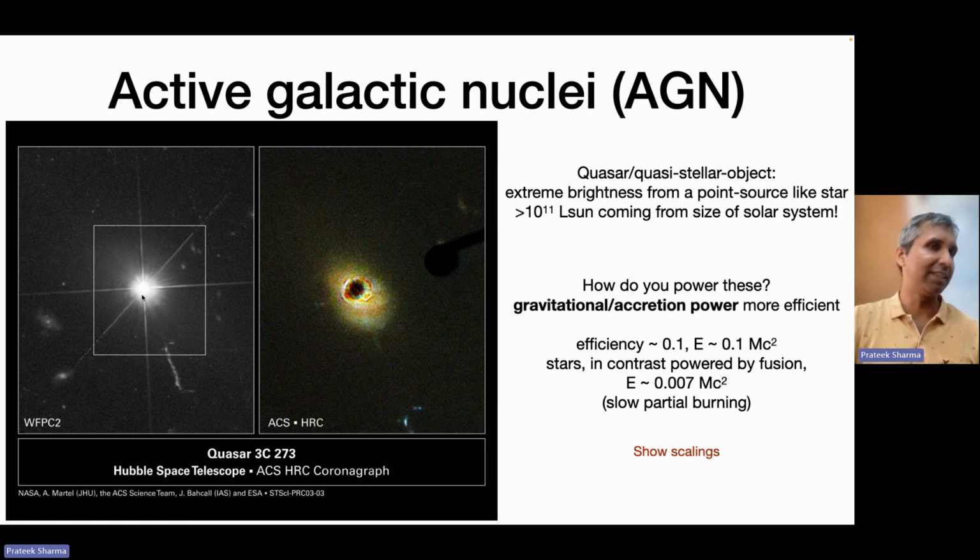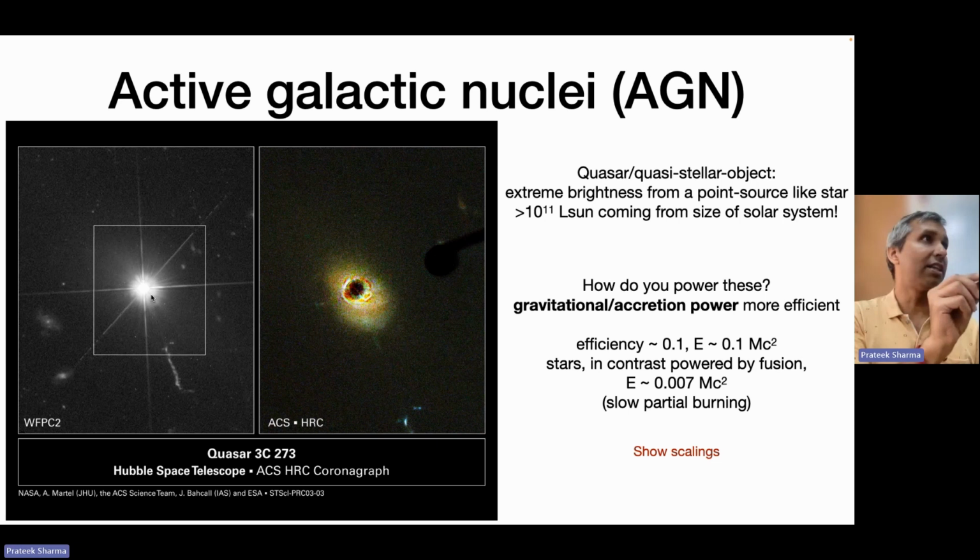We cannot see the galaxy here because the central source is so bright that there is no way you can see the dim galaxy around it. And it has a luminosity which is larger, not just the brightness at that point, but the luminosity is larger than the luminosity of the entire galaxy. Right? You know the difference between brightness and luminosity.